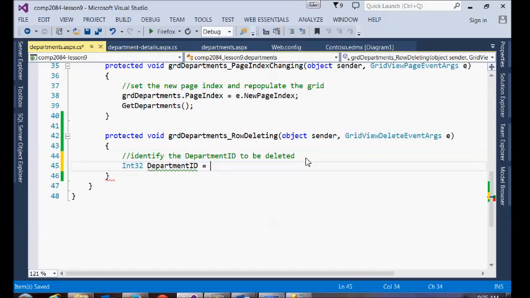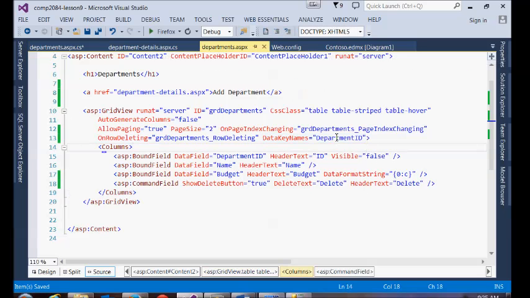We need to know which row the user clicked, right? And from the row the user clicked, we can then use this department ID key to get the ID value, 1, 2, 3, whatever. So we have to figure out what row was clicked, then we have to find the matching ID in that row, and ASP.NET treats all of these as strings. So then the third thing we have to do is convert it to an integer. We need to do all 3 of those things basically in one line, and that'll give us the department ID. Then we can use that ID to do the delete part. The delete part's easy.